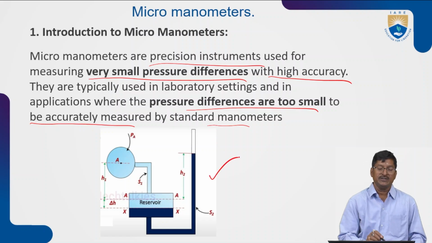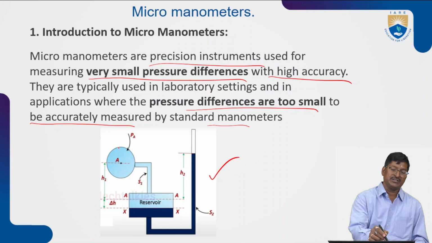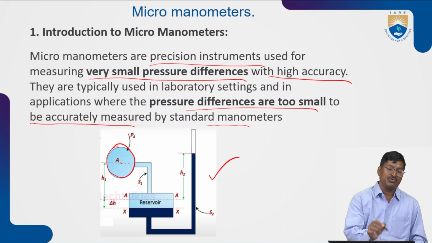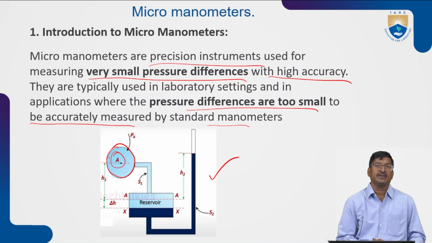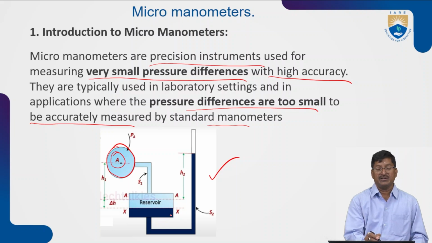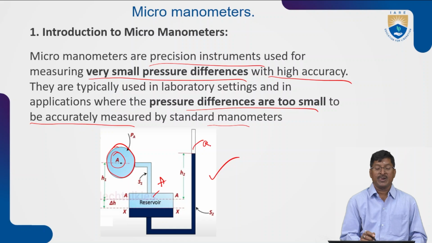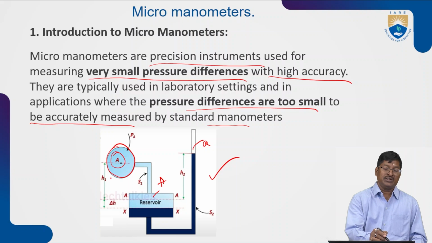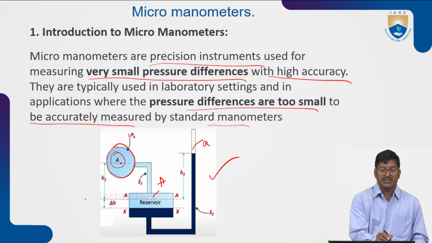The figure shows the micro manometer. Here is a system pipe in which fluid is flowing, and you want to measure the pressure at point A, which is PA. And here is a reservoir, with a small tube. The area of this reservoir is capital A, and the area of this tube is small a. The capital A, the area of the reservoir, will be 100 times the area of this right limb. Here you can see this is a datum.